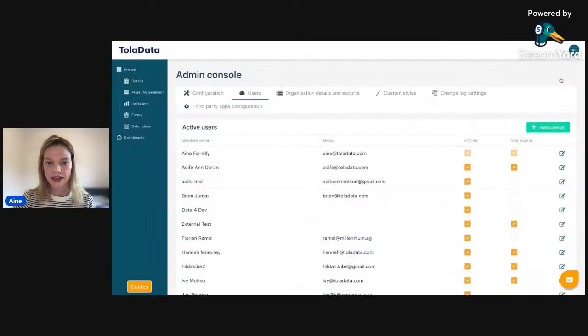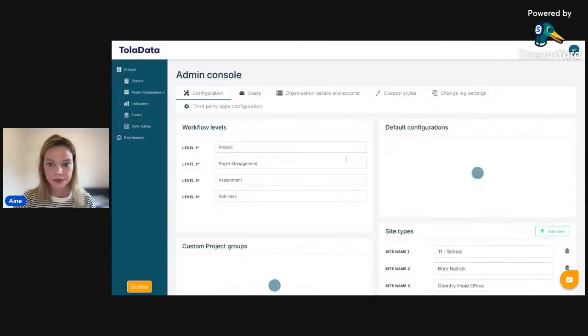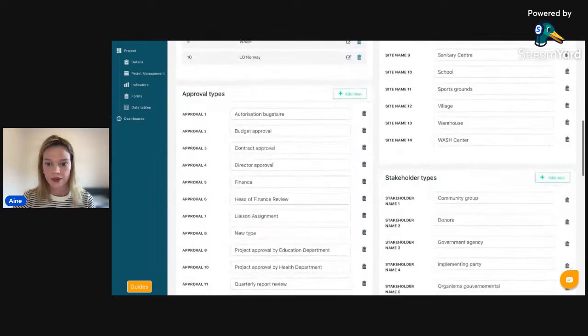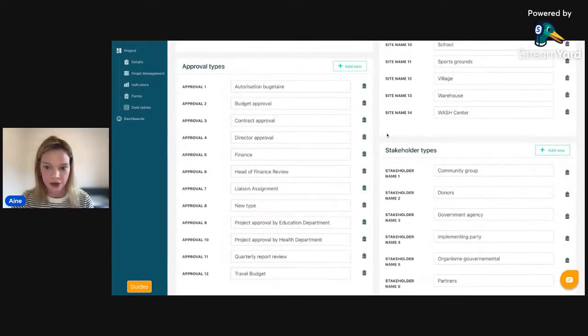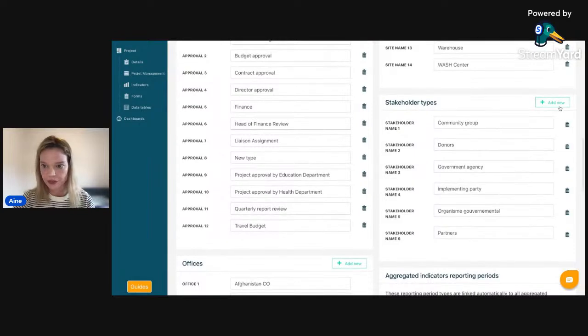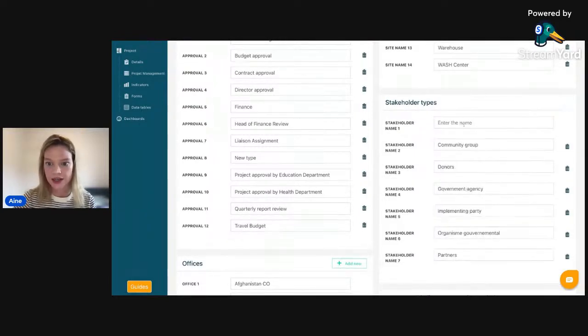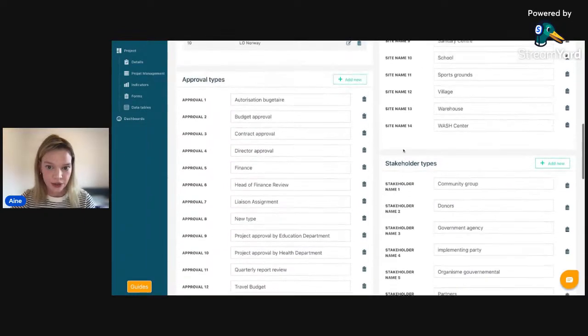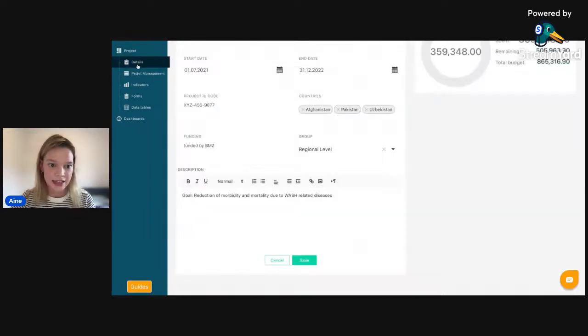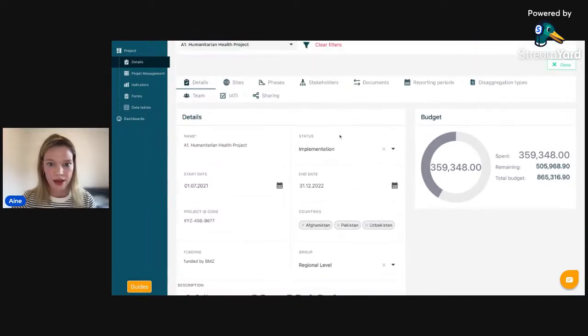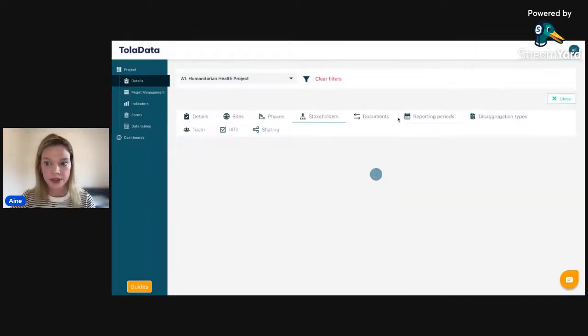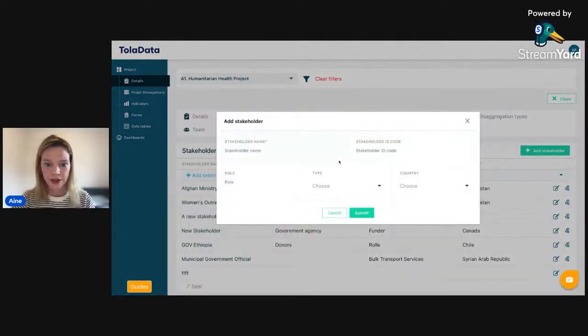So finally, if I click back into the admin console and scroll down here, the final one is the stakeholder types. So if I want to add a new stakeholder, you're getting used to these green buttons. If we call our new stakeholder EU funder, save that, and this stakeholder types, again, this exists in the details level. So we're doing all the configuration for use further in the platform. And if I click up here to our stakeholders tab, you can see that they are pre-set up in the platform.